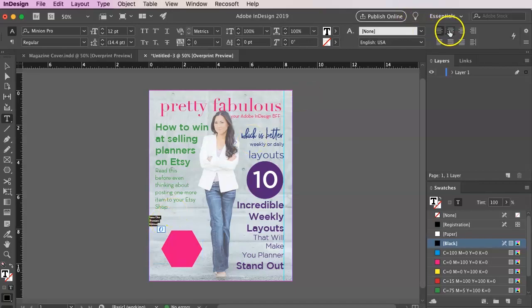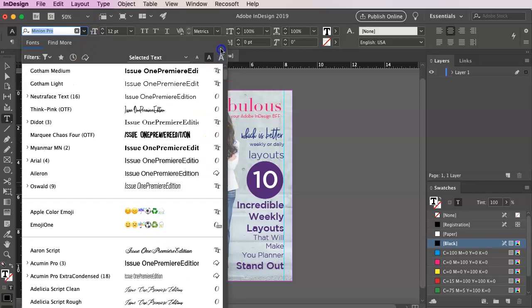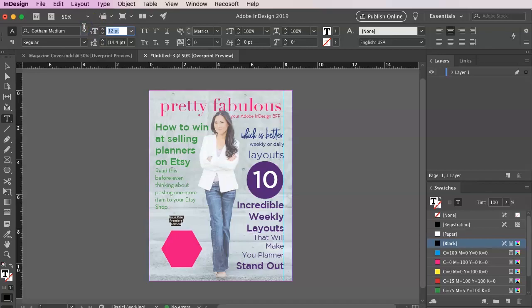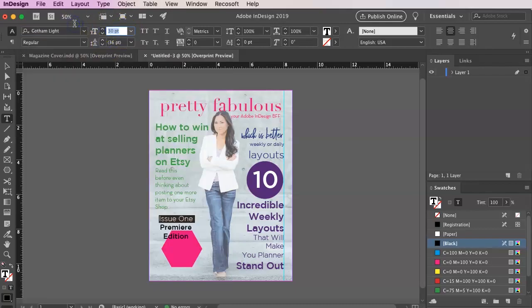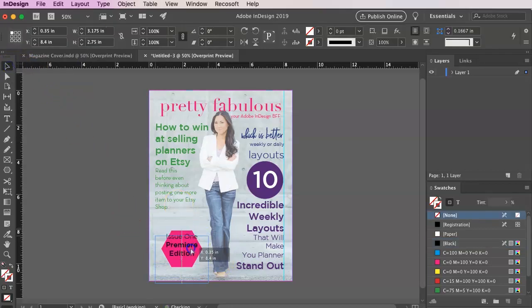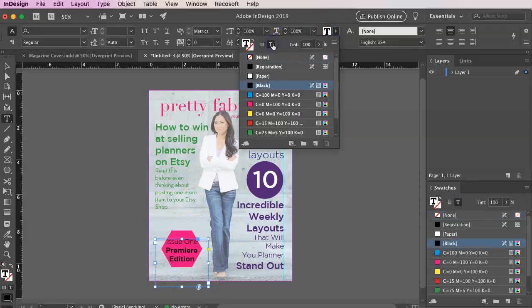So I'm going to center this text actually, and I'm going to change this all to Gotham medium at about maybe say a 30, but I want that top line to be very thin. So I'm going to make that Gotham light, and I'm going to make this a 28. And I'm going to move it so it kind of all fits inside of here. And I want this text, so I'm going to go up here, make sure the type tool is selected and that box of text is selected. And then I'm going to go up here, choose the type formatting, and change this to white.